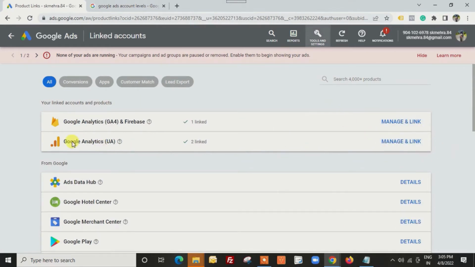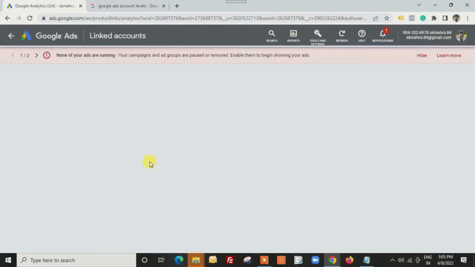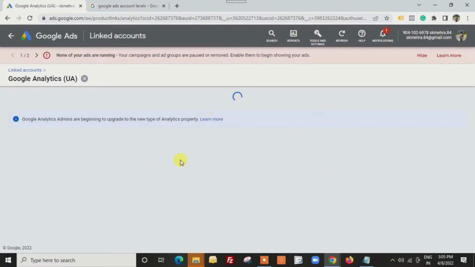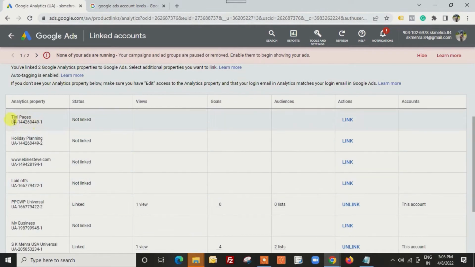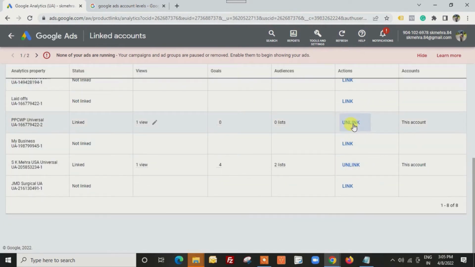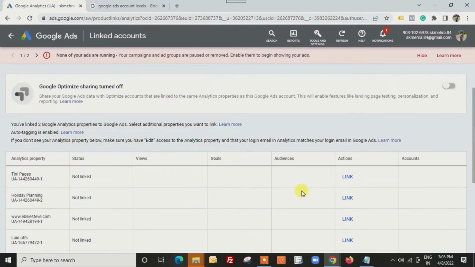For example, as I have Google Analytics on the screen, if I click here, it is going to show me different Google Analytics I can link with this particular Google Ads account, or maybe I can unlink these Google Analytics.